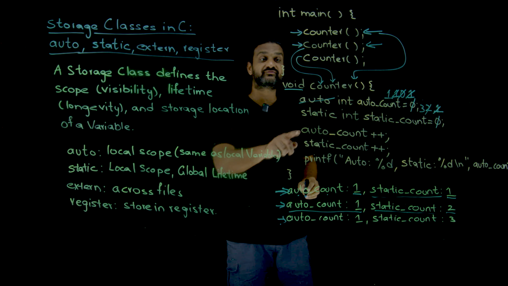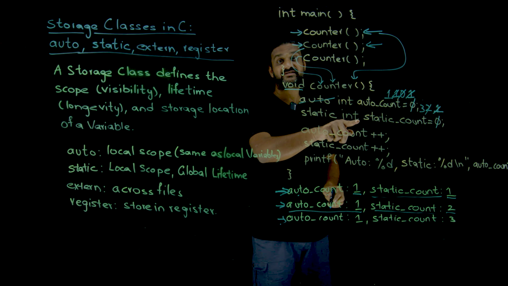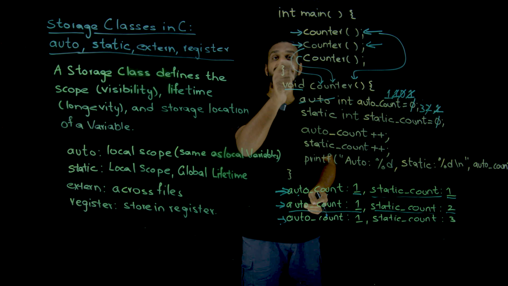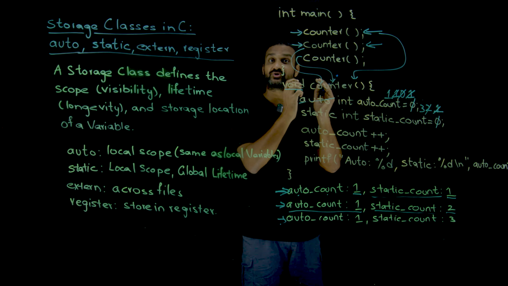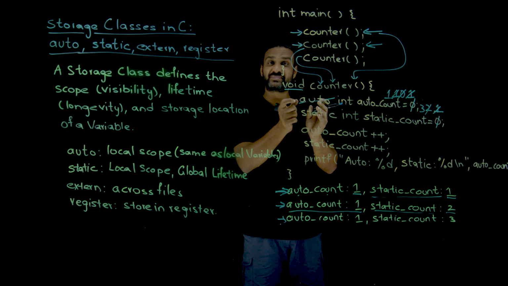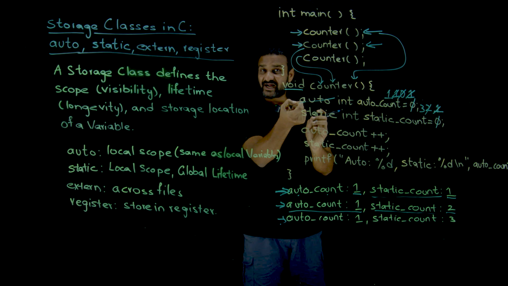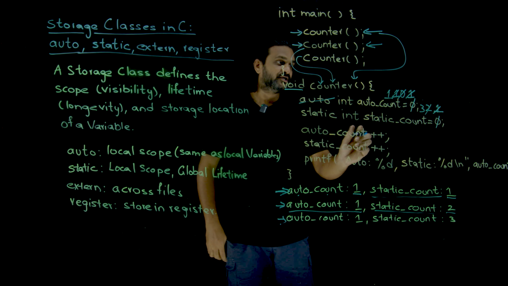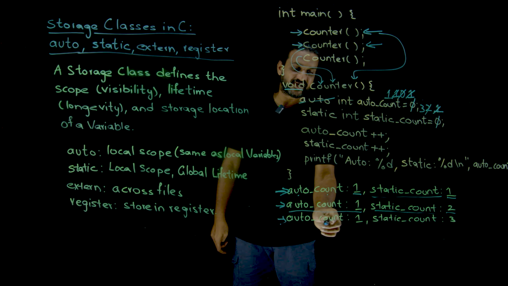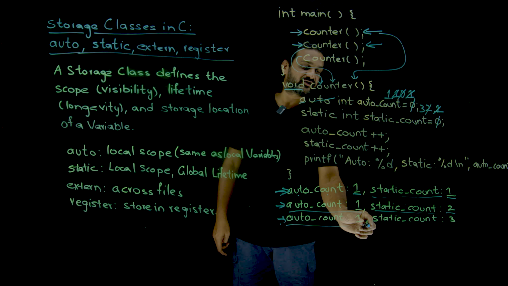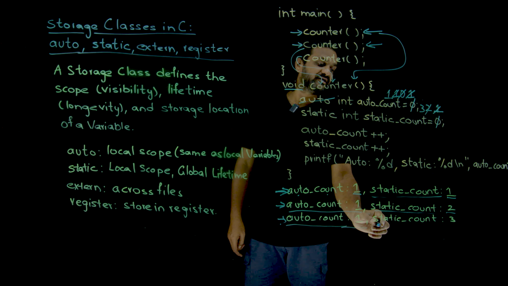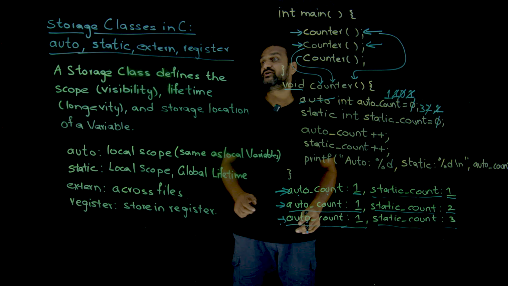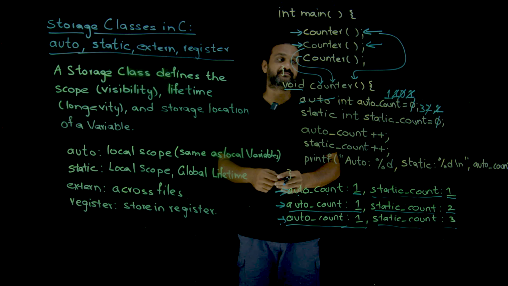So that is the beauty of static. Understand this. These static variables, you are going to get a lot of bits in GATE or also in placement bits. This is a bit confusing and a bit advanced concept to understand, so try to focus more on this concept. So it has become 3, and finally in the final function call, we are going to print auto count as 1 and static count as 3. So that is the use of storage classes in C.